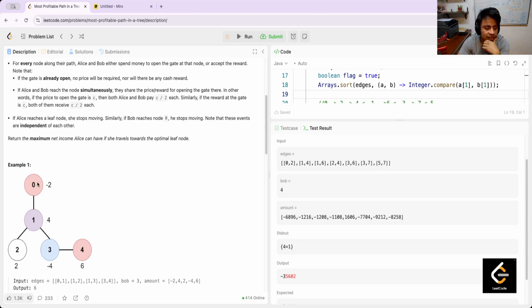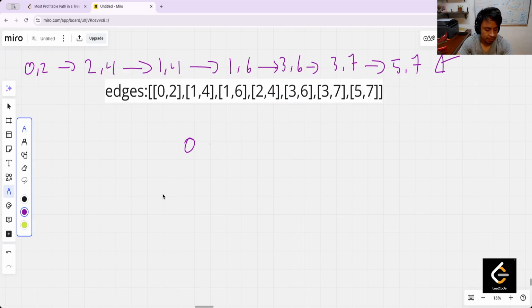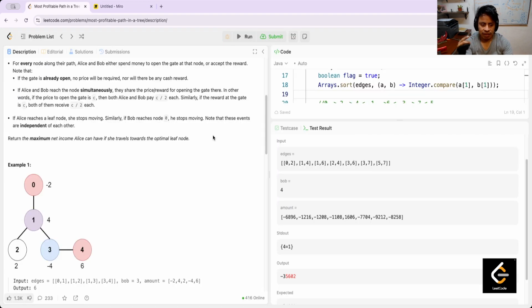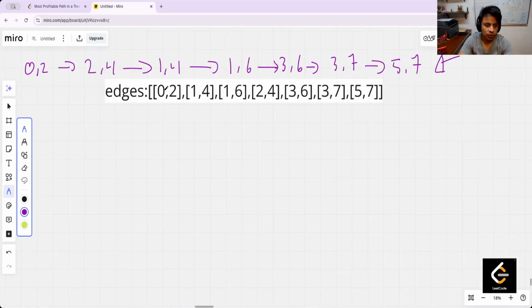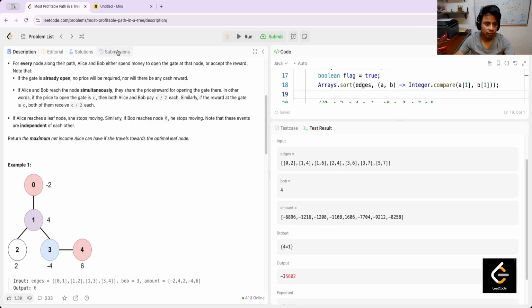Basically 0 is connected with 1, 1 is connected with 2, 1 is connected with 3, and 3 is connected with 4. It's a directed tree or directed graph. But in my case, I am transforming this into an undirected graph, meaning that I can move in any direction, 0 to 1 and 1 to 0. Why do I do this? Basically because we have a few weird cases, like this.